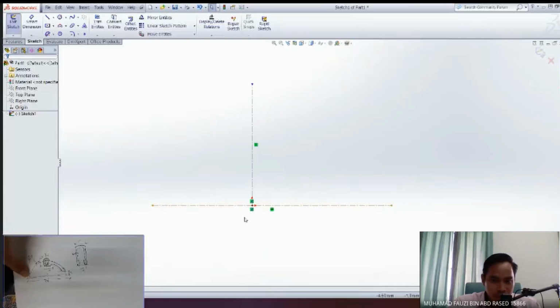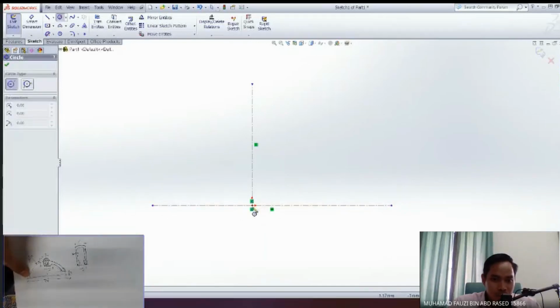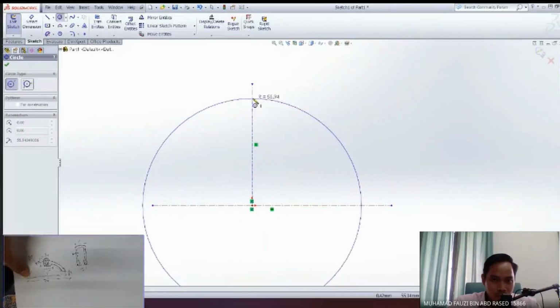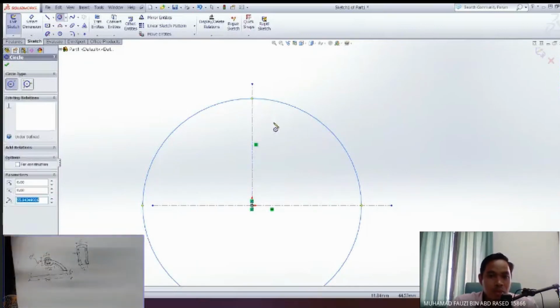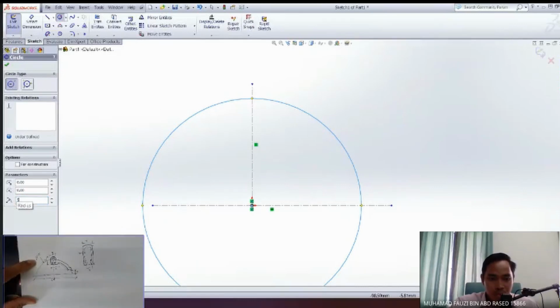The sphere, and then just make a center from here to here. So the diameter, as you can see here, is 55. So we just make it, because this one is in radius, so 55 needs to be divided by 2.